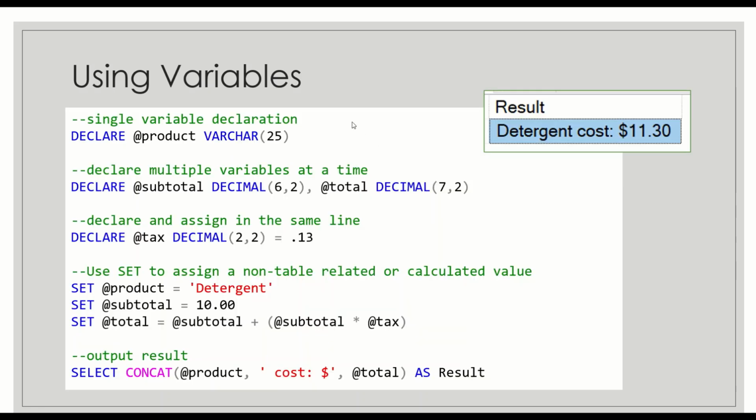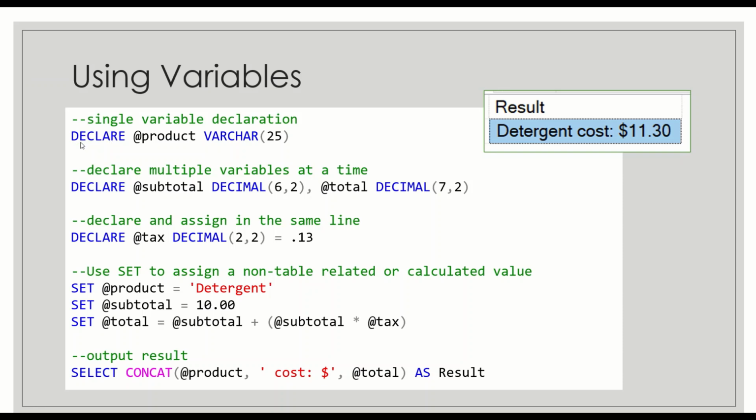So here's an example of using some simple variables to perform a calculation. Now in this example, you'll notice that we're not referring to any SQL object. So there are no database objects involved here. On the next example, we will be using variables with database objects. But just for this first introduction to variables, we're declaring and defining variables that can work independently of any database table or method.